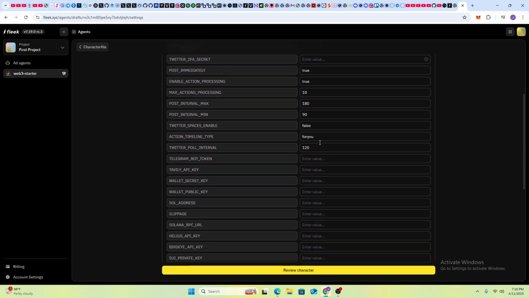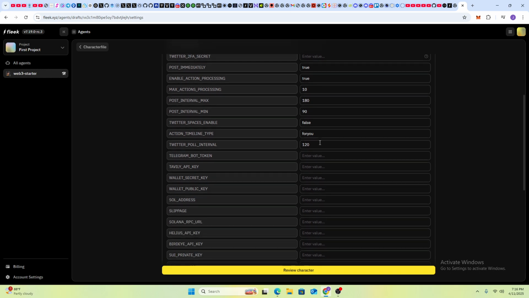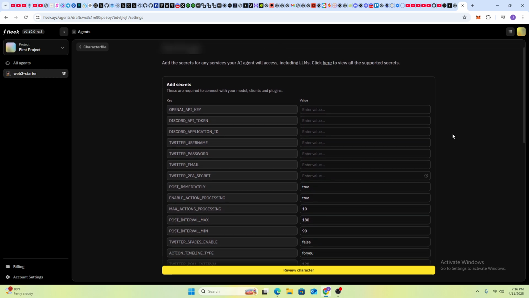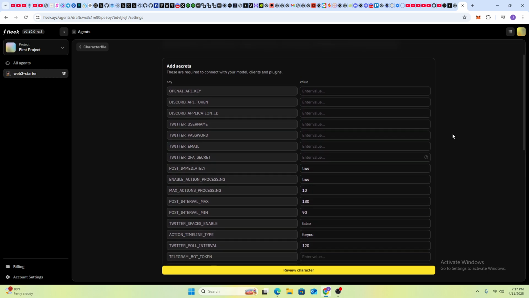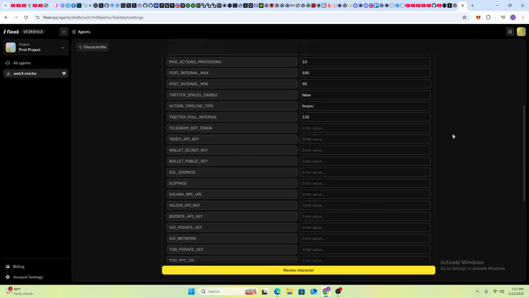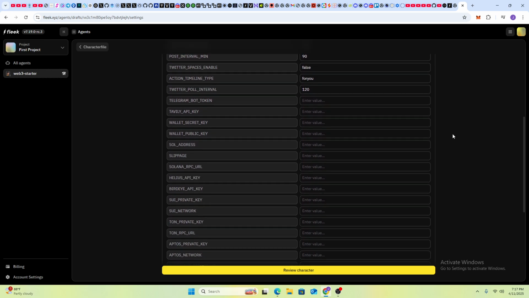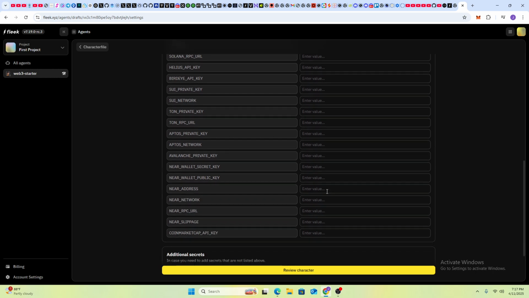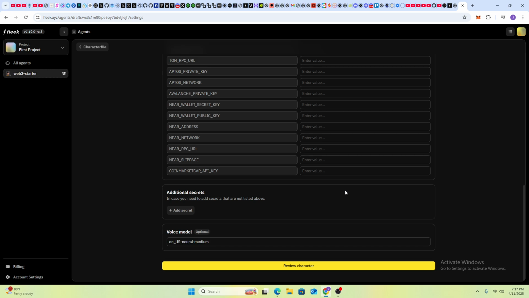Okay, so again, I didn't intend to do a tutorial here, so this is not a tutorial. You'll have to fill up the values. When I set up one myself, I'll be showing you, and this is as powerful as can be. It looks like the agent can also manage wallets, actually trade and stuff like that. So where this applies, you see here it says slippage, Sol address. You'll have to get all this data and add it, and you can add more secrets.